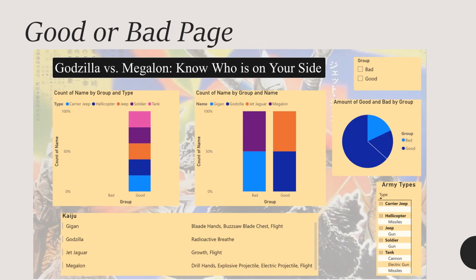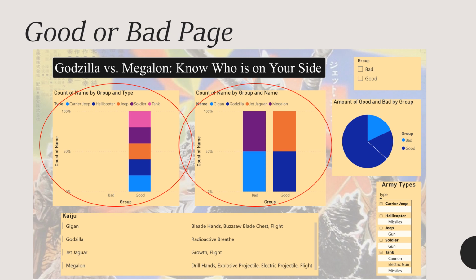Next page is to show off a good example of how you know which ones might be a threat or which ones might be helping you, depending on which side you are on, actually. First off, showing two different graphs of both the army that was in the film and the two different kaiju that we're using, of which ones were good or bad, and identifying which they were.